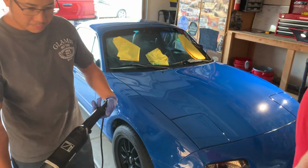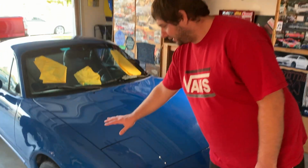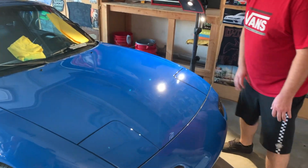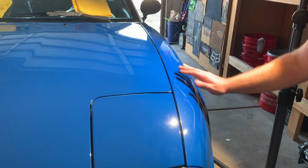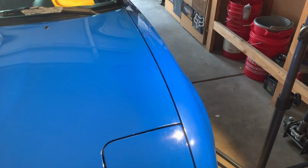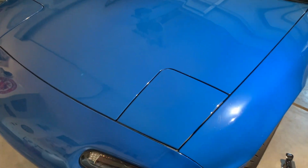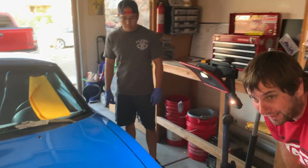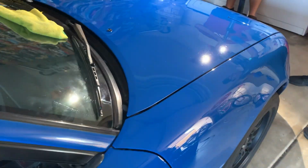All right, so as you can kind of see here, this side is what already got touched. It's quite a bit shinier, quite a bit glossier. A lot of the small scratches are out, and the small scratches we're talking about you can really see on this side, especially even on this fender. It just has a lot of swirl. Even over here, it almost has a slight fade to it. So that's the kind of stuff that we're trying to get out. This side is a bit worse than that side was, so pretty excited to see how that's going to come out. So yeah, let's go ahead and get into it.